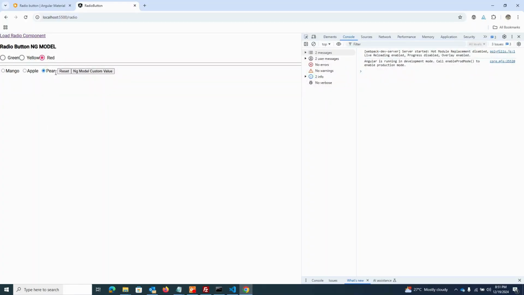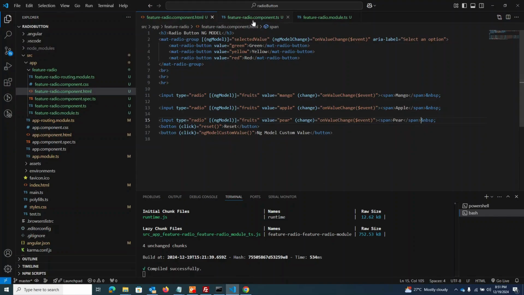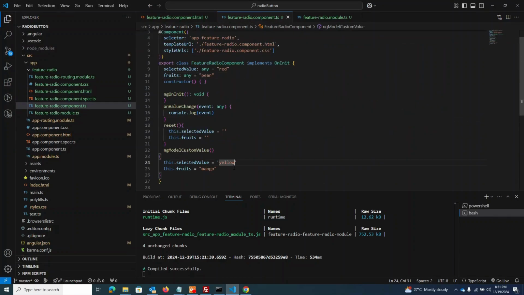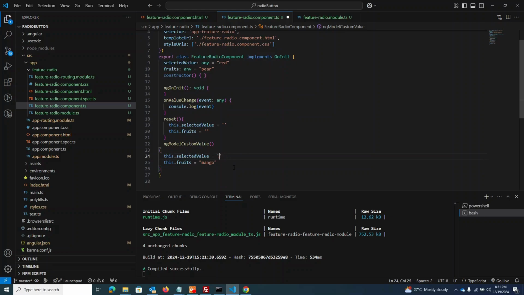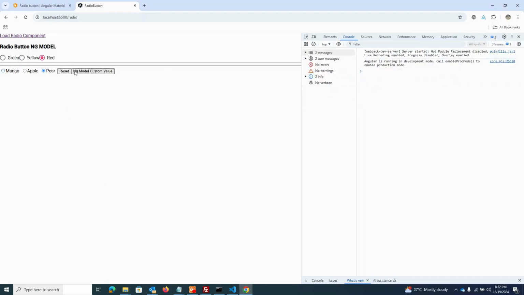So by default, red is selected. Then if I reset everything goes off, then I go for custom. So I will change yellow to green now. Reset yellow to green.